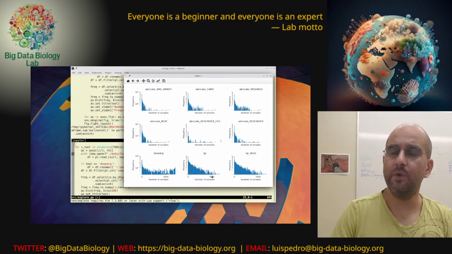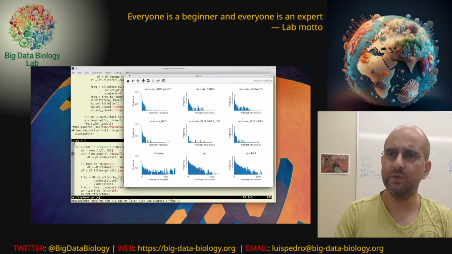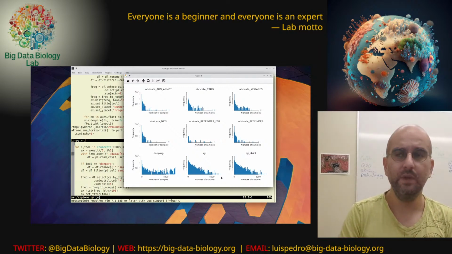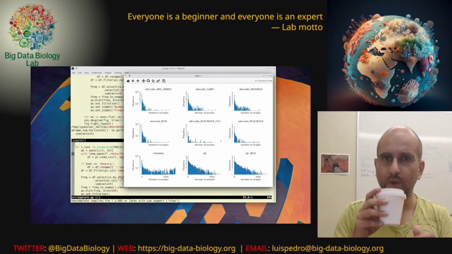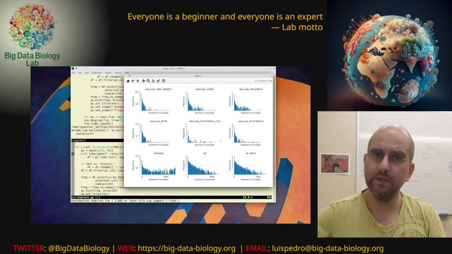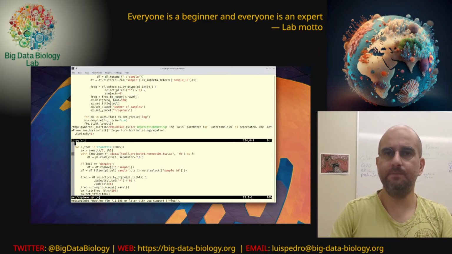And then on the rightmost side, you have genes that show up in almost all the samples. We have about 7,000 samples because we restricted ourselves to the human gut, and then we filtered by a minimum number of reads. So the total is about 6,000 something. The things that appear in almost all the samples are also not particularly informative. Therefore, we are going to be looking in the center. Let's do that then.